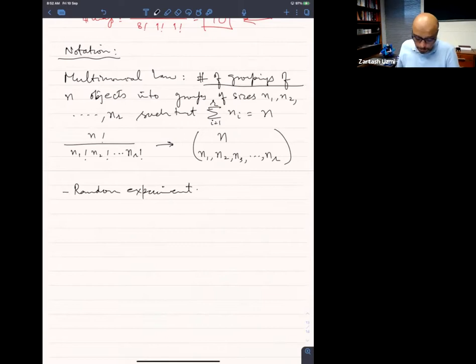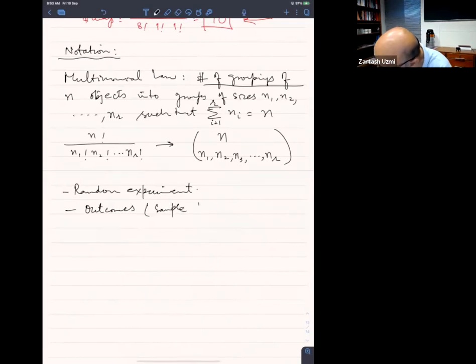Okay? So when you perform a random experiment, there is possibility that you will get one of the possible outcomes. When you perform a random experiment, you get outcomes. और उनको हम क्या कहते हैं? Sample points. So for example, if you roll a dice, there are 6 sample points or 6 outcomes. If you roll a dice, there are 6 outcomes. या 1 आएगा, या 2, 3, 4, 5, 6, इनमें से कोई आएगा. There are 6 possible outcomes or 6 sample points. Same thing, outcome, sample point, एक ही चीज है.